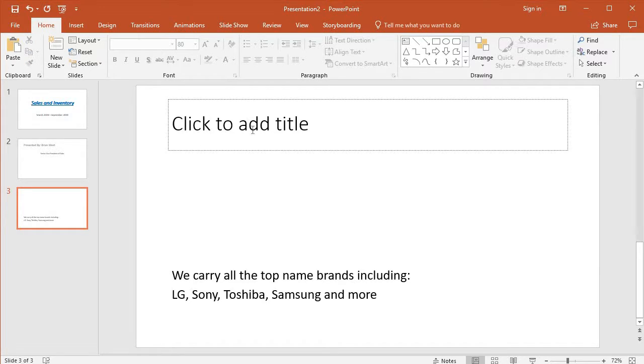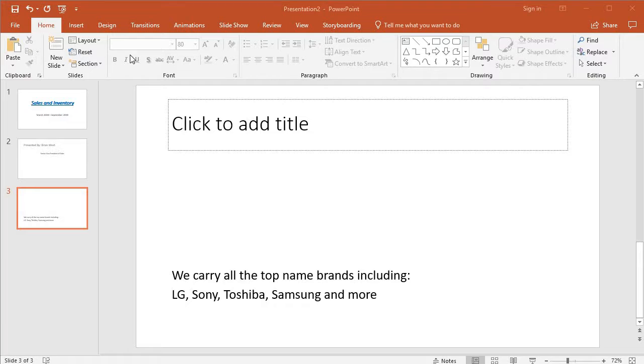And notice right now I deleted what was in this title. As long as this box is here, I'm going to see click to add title, and if I want to add some text, I can. But when the presentation is running, if I haven't added any text in here, that won't appear. It would be totally gone. So I'll show you that in just a minute. But you can also get rid of it if you want, but I'm just leaving that there for now to show you that you don't have to.